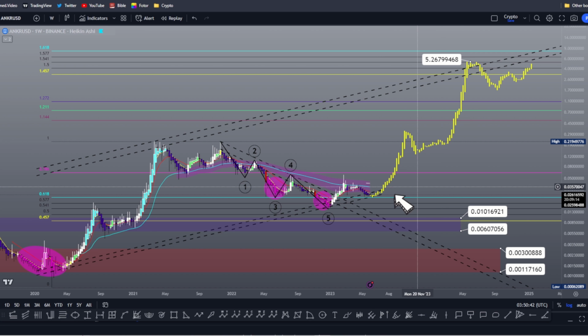You can see also we are coming down and we are meeting this ascending support that goes all the way back to January of 2020. So that is approximately 3-year long support. We hit it right here at the 5 pivot point. We are now once more hitting it again. Likely, in my personal opinion, probably bounce from here is the most likely scenario, the upwards right here.